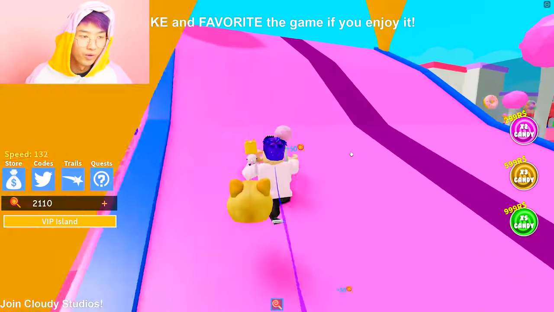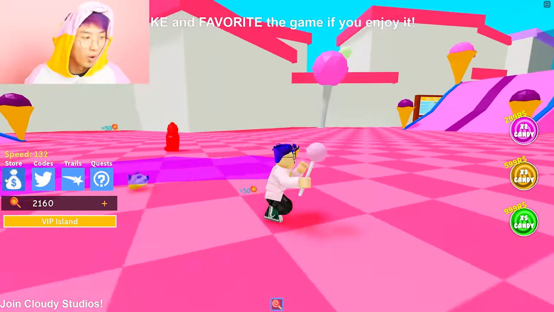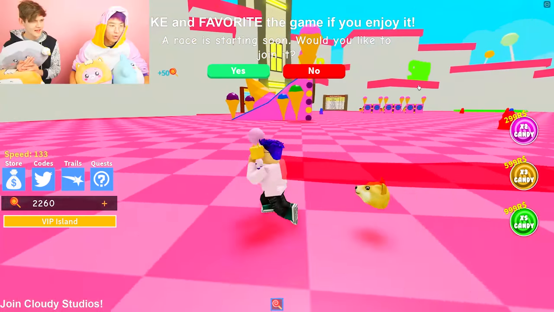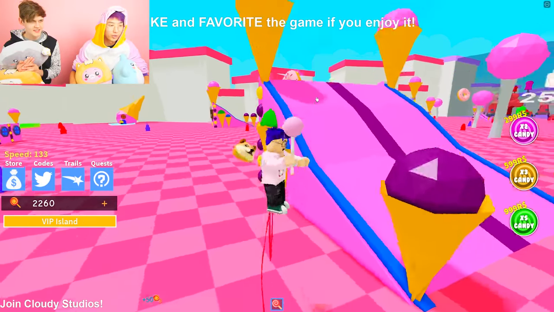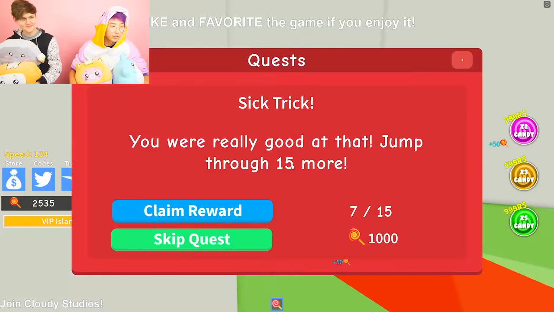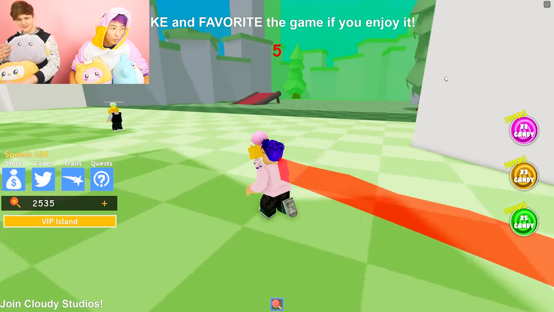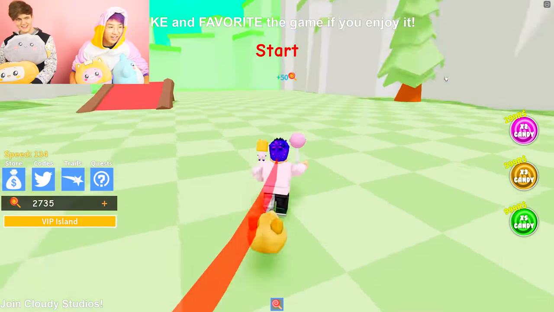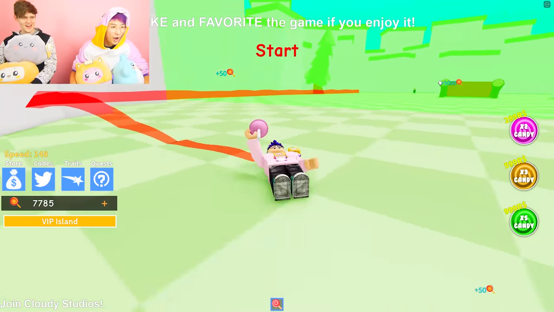Keep clicking. Have you upgraded your trail recently? No. Oh, good idea. I'm going max level. Red. I got the red trail. Nice. Oops, I accidentally joined the race. Even faster now. I'll join you. Okay, here we go. How many times did I finish the quest? Oh, I need 8 more. All right, let's see how fast Justin can beat this race. I'll see you later, Adam. Wow, that was fast.